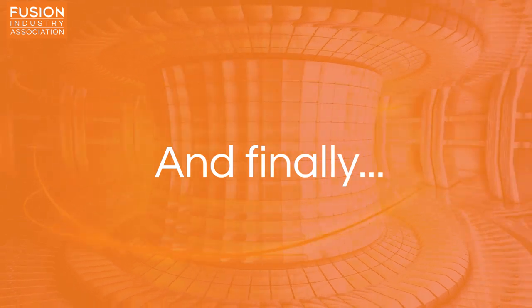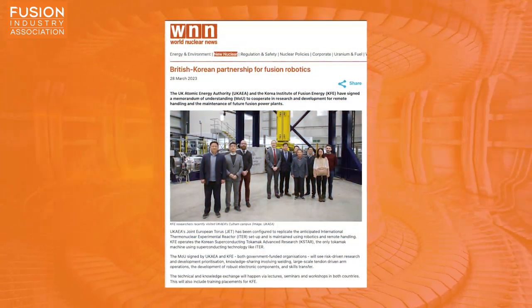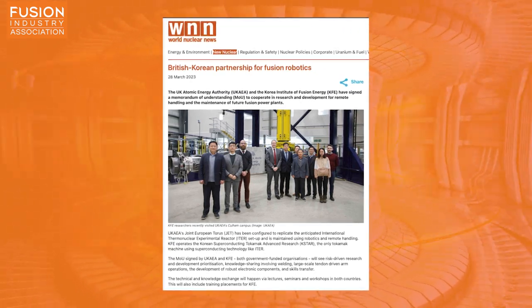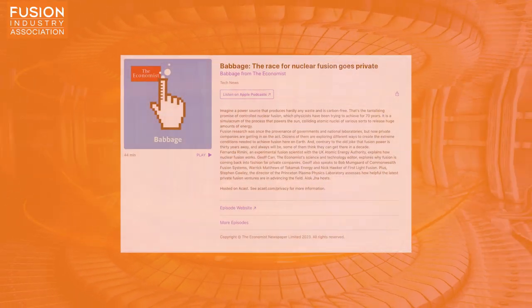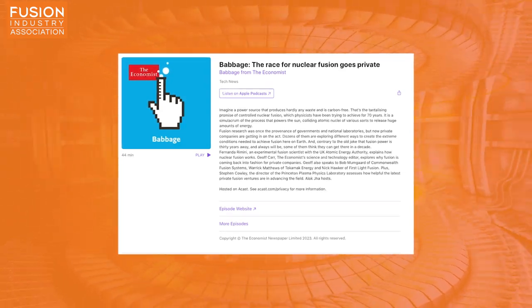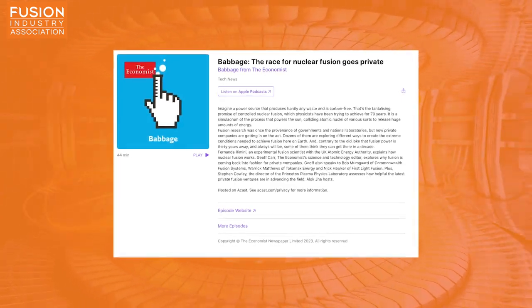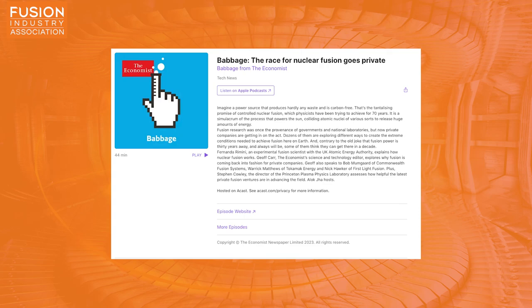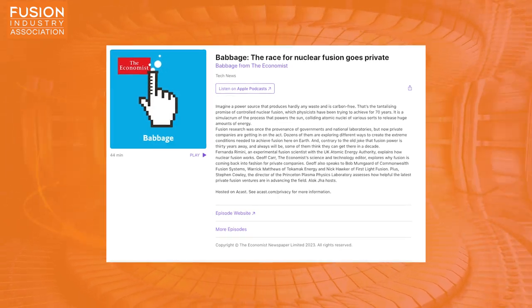For our first bonus story today, we have an article from World Nuclear News outlining a memorandum of understanding between the UK Atomic Energy Authority and the Korea Institute for Fusion Energy on cooperation for remote handling and maintenance for fusion power plants. As our second bonus, we also have an episode from the Babbage podcast from The Economist, where we hear from world-leading experts on fusion — from the UK Atomic Energy Authority, to Princeton Plasma Physics Laboratory, to Tokamak Energy and Commonwealth Fusion Systems. It's a bit of a long episode at 40 minutes, but a fantastic overview on different approaches for nuclear fusion. I really recommend you check it out.